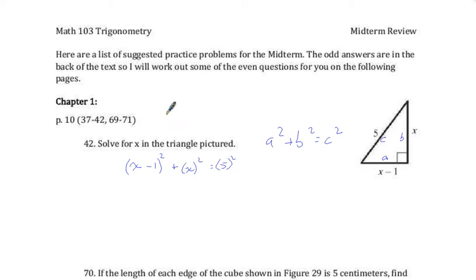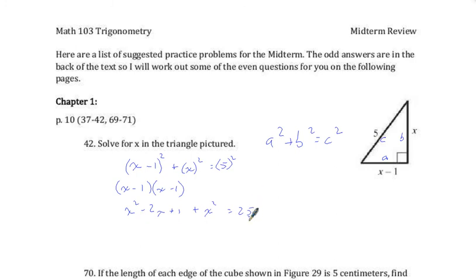Another one, right here, we're squaring all of x minus 1, not just x or just 1. So when we're squaring that, that means the parenthesis unit or the quantity times itself. So x minus 1 times x minus 1 in this case, which would be x squared minus 2x plus 1. And then plus x squared equals 25. At that point, we want to combine like terms on the left side.